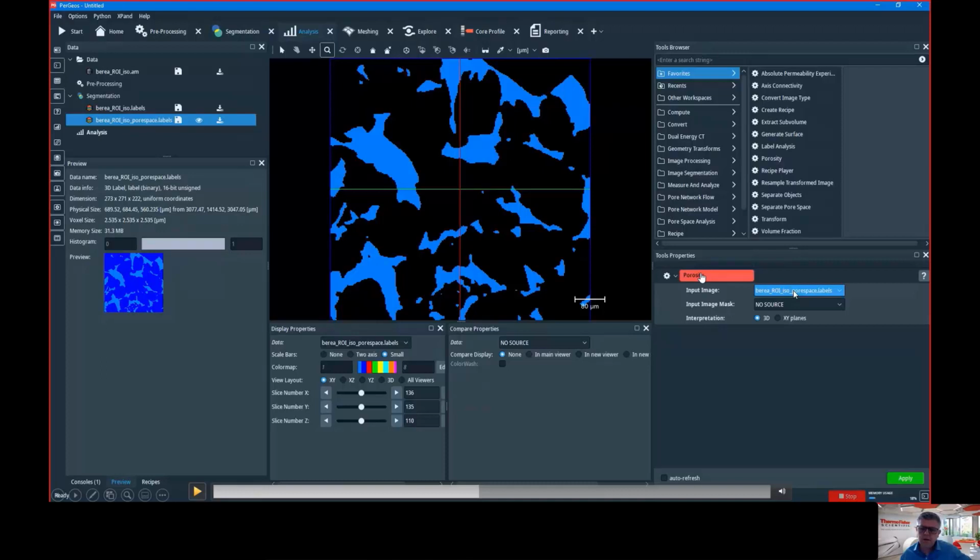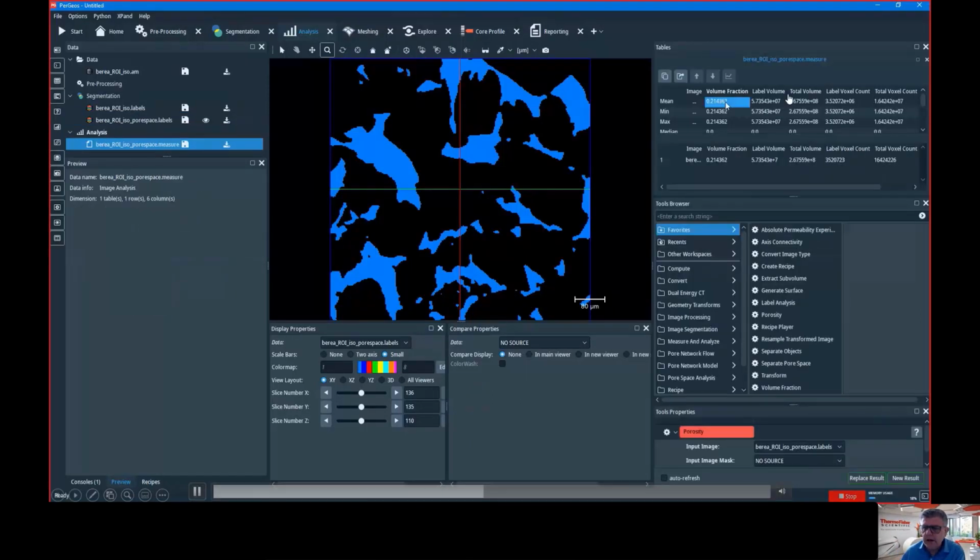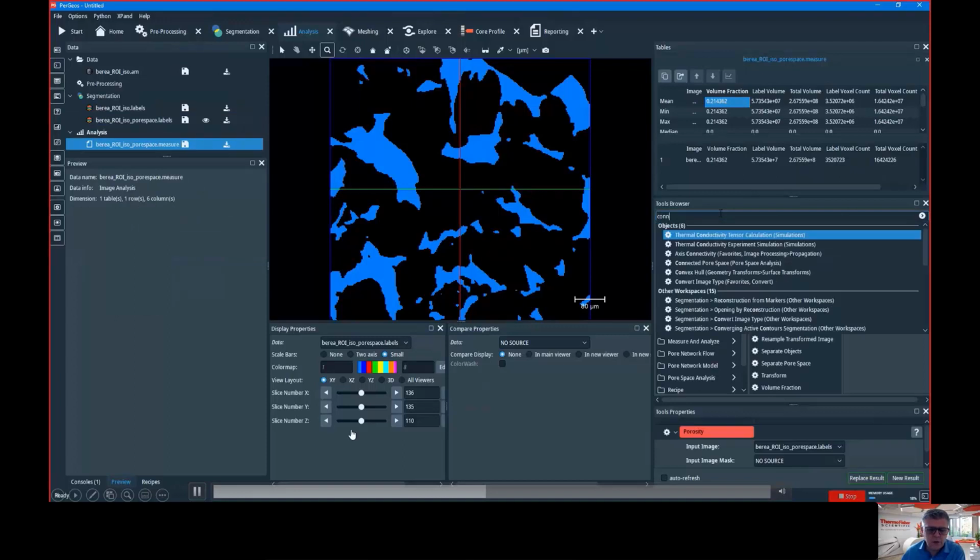In Avizo, it's called volume fraction. It's the same module, but since we know that we are in the domain of digital rock, we rename the module porosity because it's more intuitive for the end user. So we get the same computation.